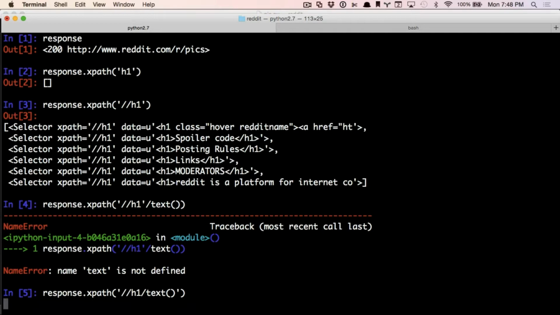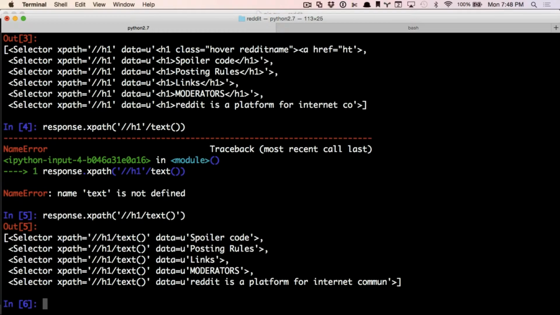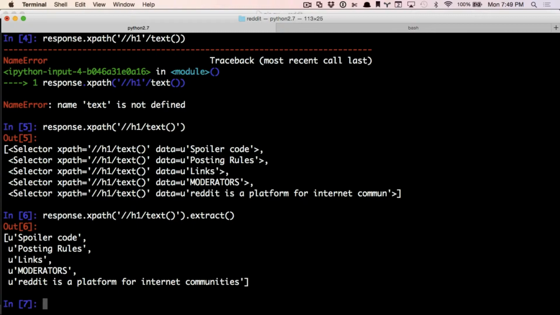These are a bunch of them. // says at any level down. If you just said slash, it would only look at the top level. // says throughout the whole thing. You probably know more about XPath than I do. I'm actually more familiar with CSS, but this seems to be working pretty well. So there you go. We're extracting all of our H1s, and we're doing it in real time.